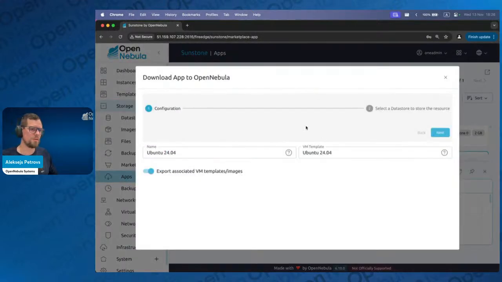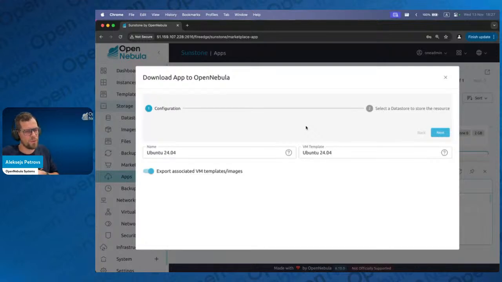Now, when you import something like this image, it also offers you to also import the virtual machine templates. And remember, there is a little bit of a difference between the virtual machine template and image. So the image itself is a copy of a disk.